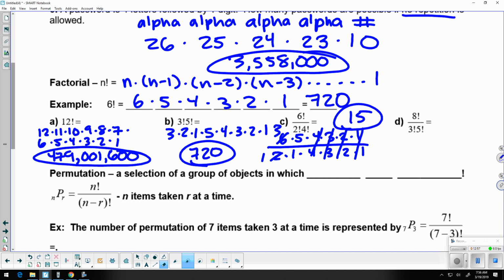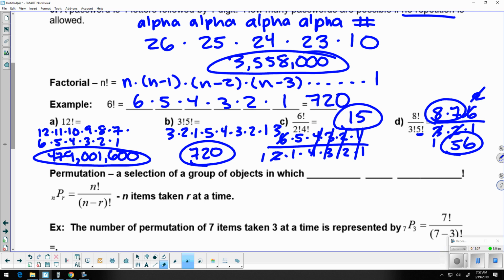Even for the next one, for D, I have 8 factorial on top, which is 8 times 7 times 6, but I'm going to stop there because if I keep listing out 5 all the way down to 1, that's just going to cancel with the 5 factorial. So on the bottom, I'm really just going to list out 3 factorial, because from 5 on, that cancels with the 5 factorial. Now, if I reduce this down a little bit, I'm going to divide the 3 and the 6 both by 3, and then 2 over 2 obviously cancels. All we have left is 8 times 7, and that's 56 over 1.